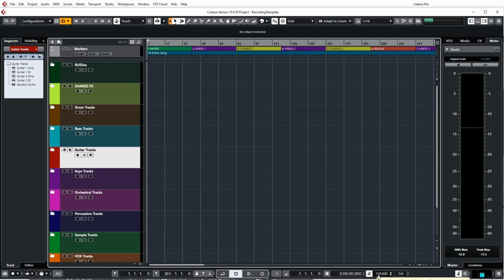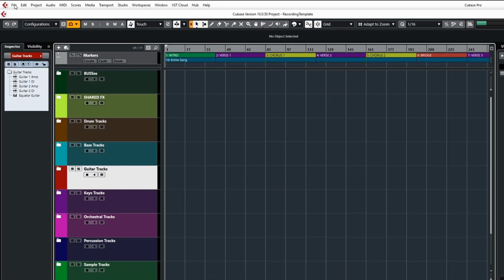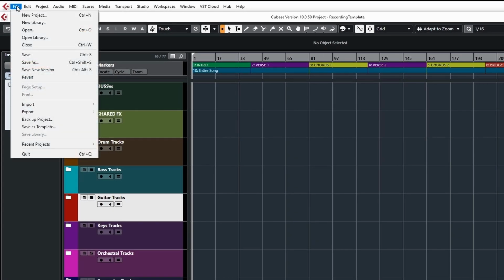So you can predefine that in your session template, so you don't have to change your tempo ever. You still can change it, obviously, if you are suddenly doing a song that's different, but Cubase defaults to 120, but you might have a different setting that you prefer to use. And I like to save this as a project as well, so that I can keep coming back and opening it as a project to adjust and tweak my template.